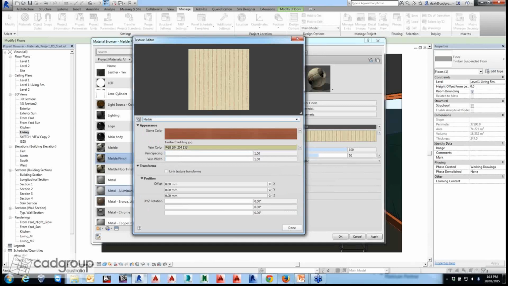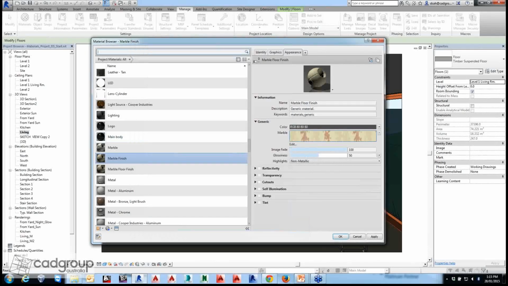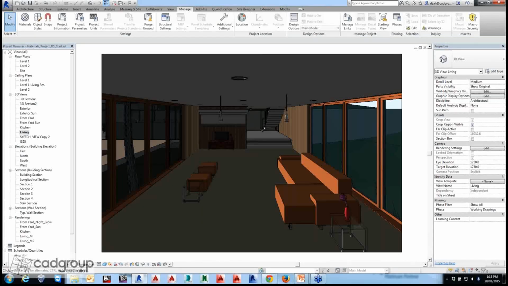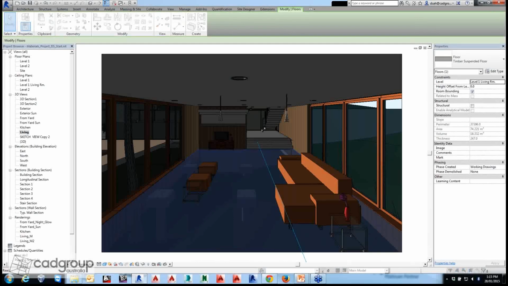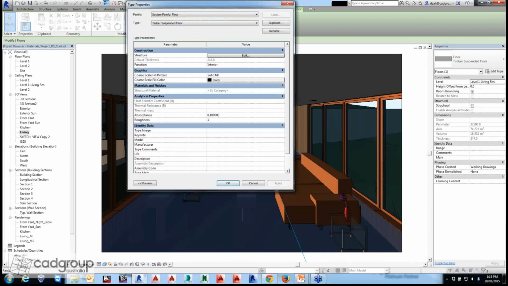Now, after using that, we can see I got this marble. I can go to the top level and look at how they have used the vein, or the spacing for the vein, and these are all things you can see happening in real time. So once I'm happy with all of these settings, I can press done, and this is how they have created the marble finish. Now, once I have created this particular material, I'll just hit OK, and this can be used on several areas inside the project.